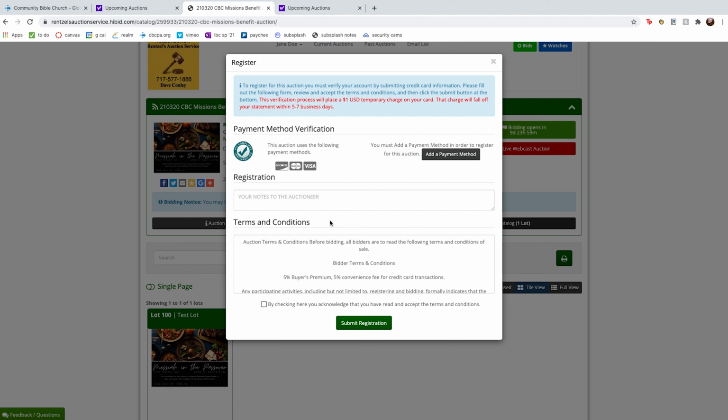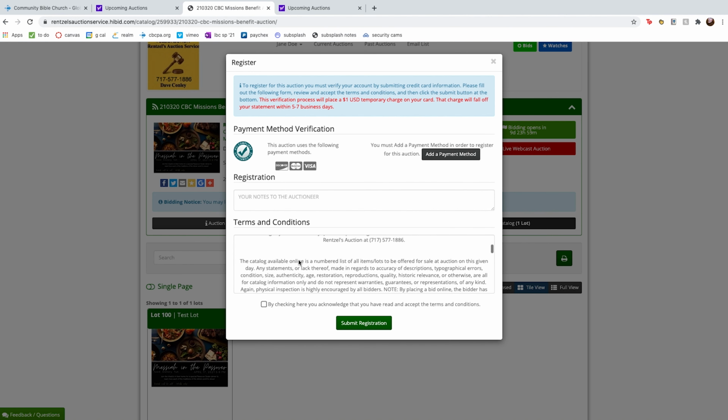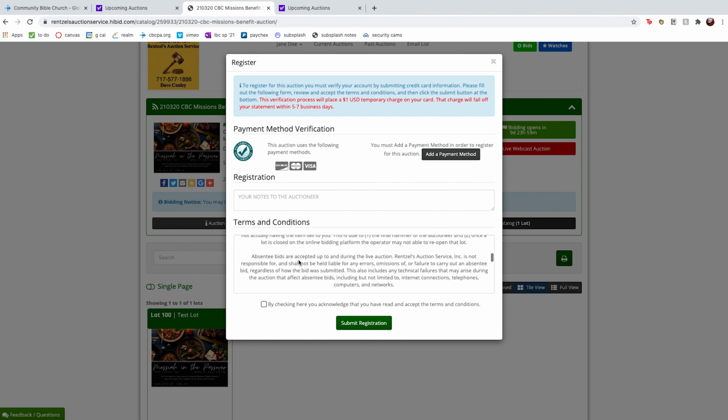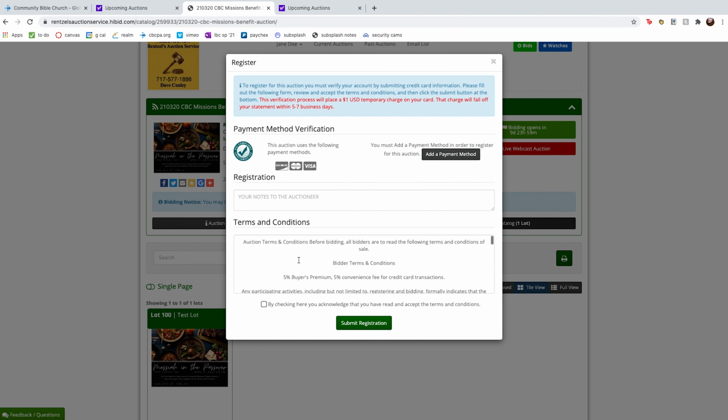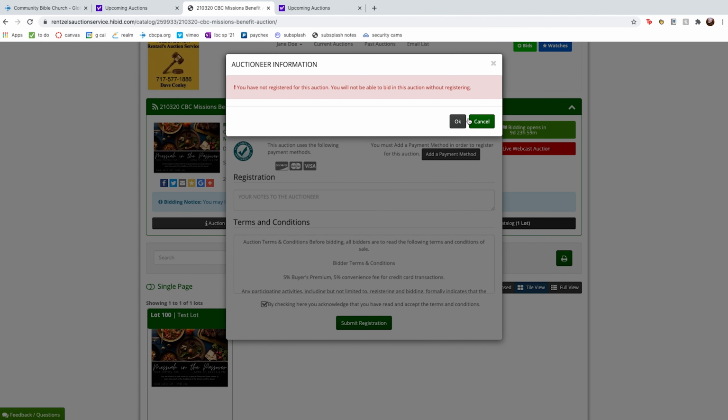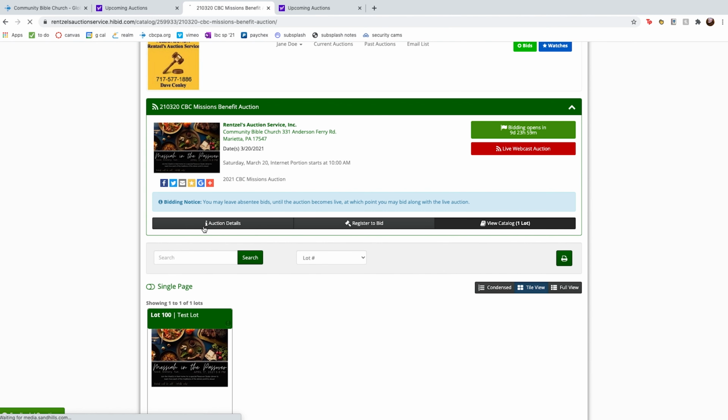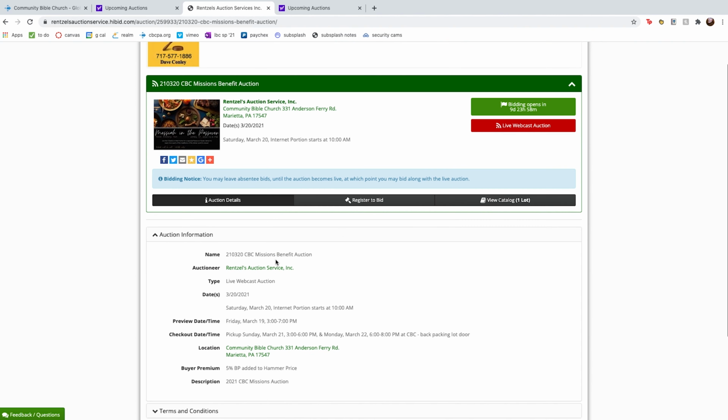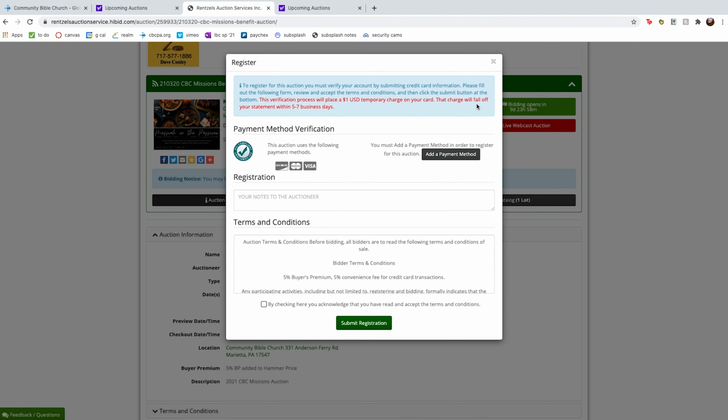So far we've only put in our basic information. This doesn't include any of your payment information. So if you're bidding on something and, let's say you win that bid, you're going to need that payment information. So you're going to need to register to bid with that information in order to bid in the auction. And you want to set this up before the day of the auction so that you're not panicking, so that it is a smooth process for you and you have it done ahead of time. You can just come in here and it will be easy to do. And this will allow you to participate from home if you're not able to make it in.